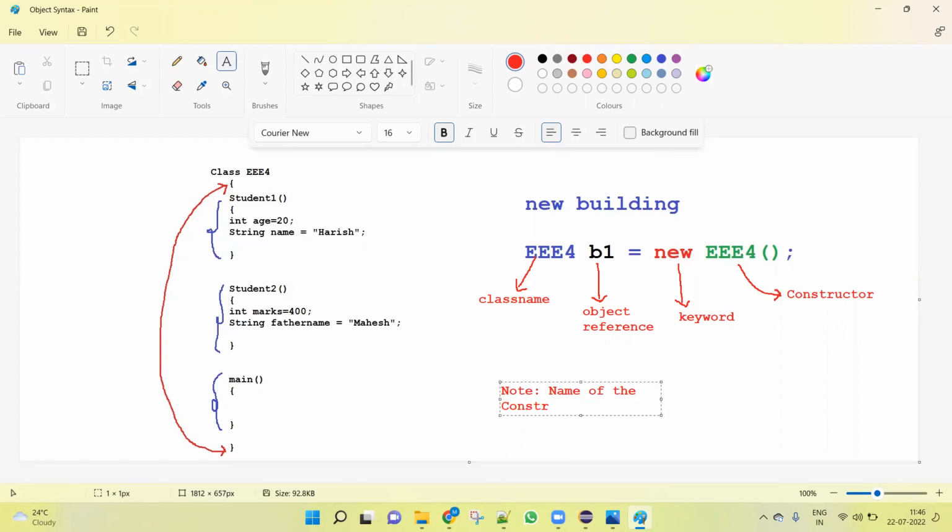We have a special class on constructors, but not right now. Once we are done with basic Java, then I will tell you about the constructors. Those are very, very important from an interview point of view. Each and everything is very important. That one you keep in mind, okay? Anyway, we will discuss these things in further classes.